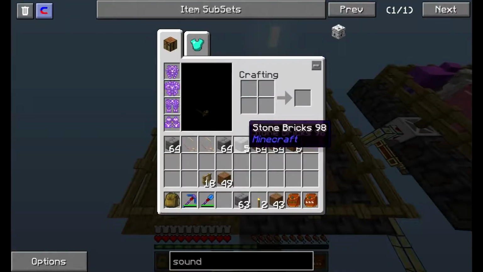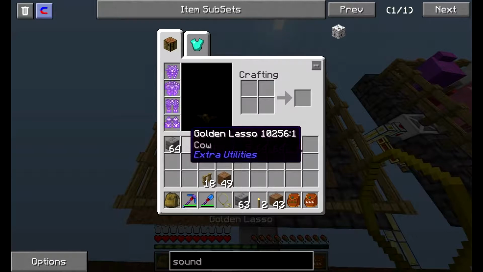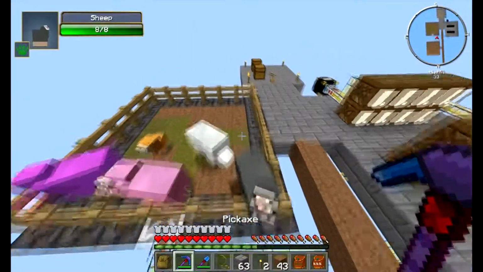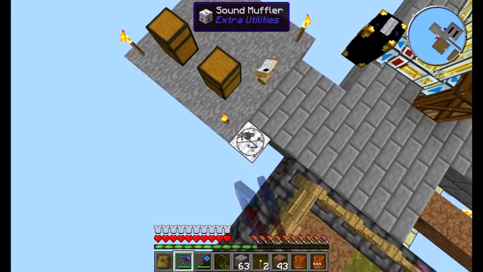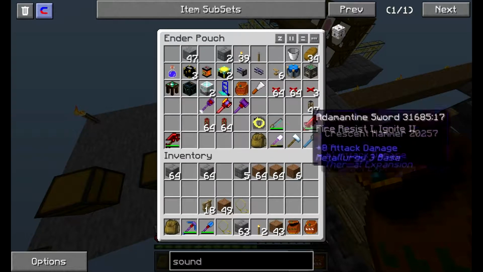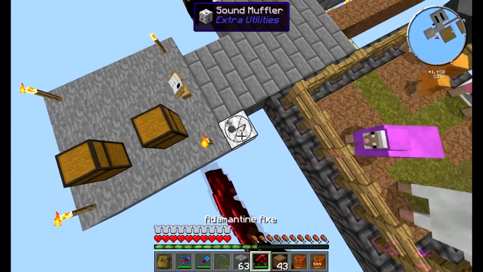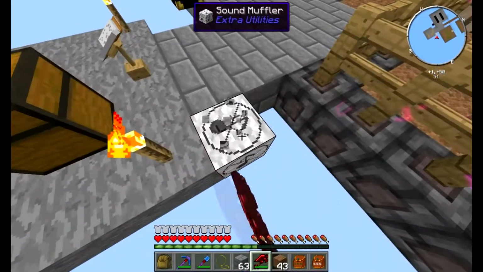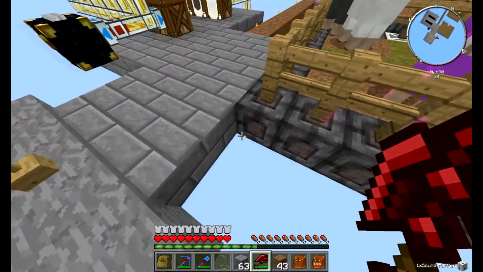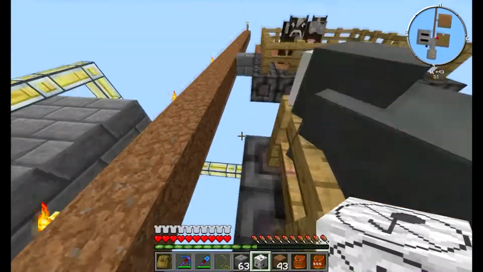Crap. Okay. Well, since I was back in the area, I figured I'd pick up the next animal I needed, which was that. And that sound muffler is doing nothing. Alright, let's see, I need my axe. I really need to make a tinker's axe. Come on, my sound muffler. Alright, I hope I find that other one. I know I had one.